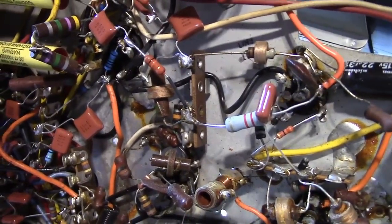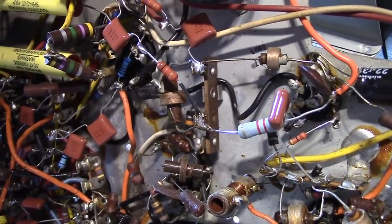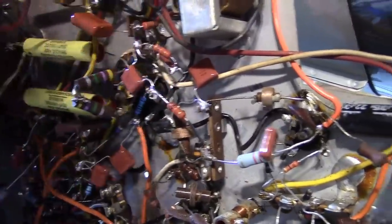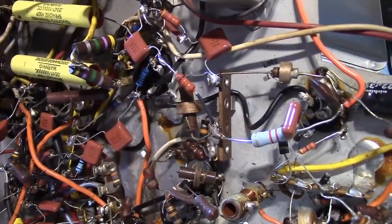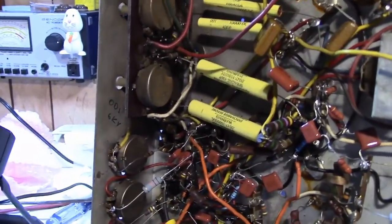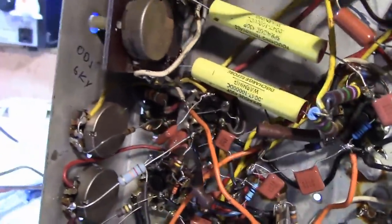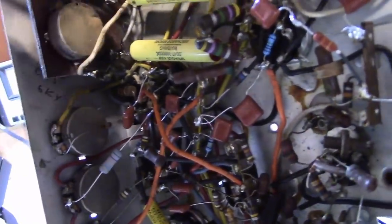When I was testing this, I noticed some interference on the screen. And I thought it might be because of this, picking up some interference, but no, there was actually, I caught some ozone, a whiff of it from in this area. And I heard a little sizzle. I could not see an arc. I don't know exactly where it was coming from. I thought maybe it was a CRT base or the wiring, or I cleaned up the area. I kind of moved things around a little bit.